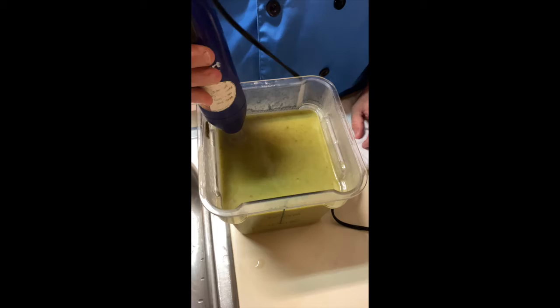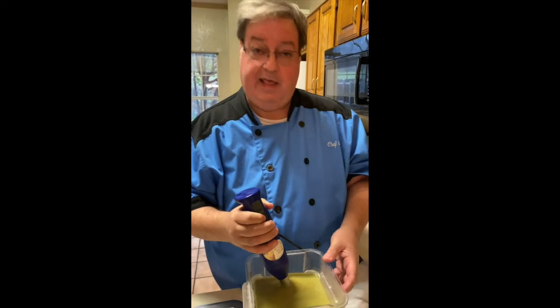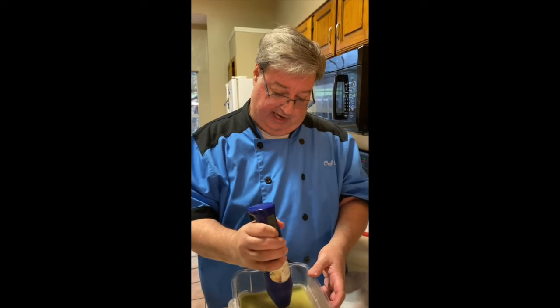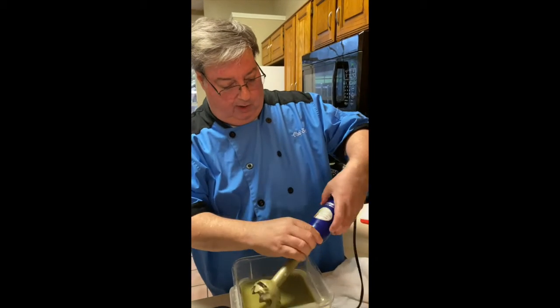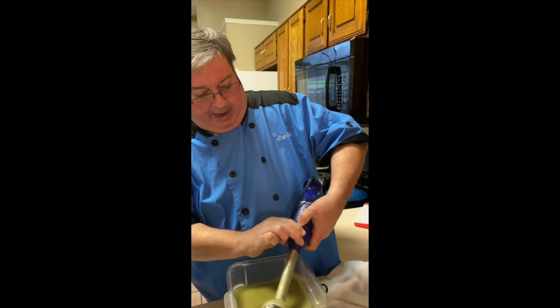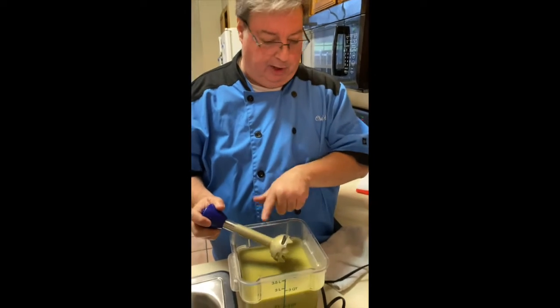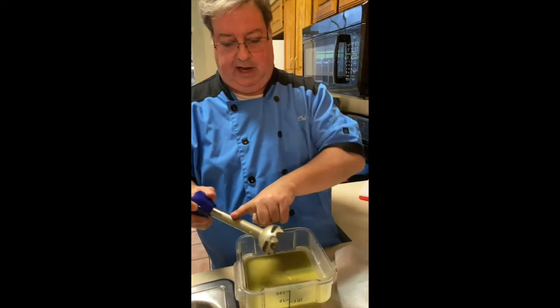If you want to roast a poblano chili and put in half, you'll get a little spike in the food. That's very Southwestern. But we're going to stick with the classic today, okay? And I'm done. How do I know I'm done? There's a button on the back that'll detach the immersion from the motor. A couple taps, and then I can taste.